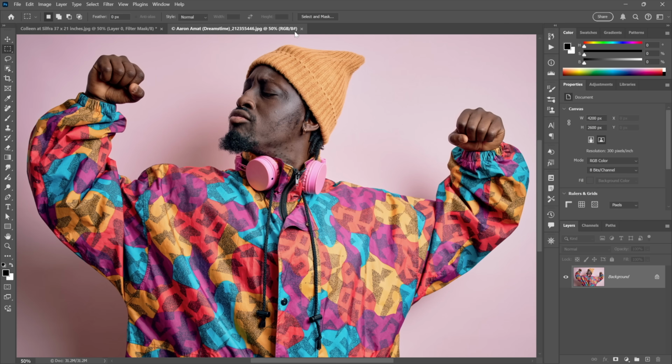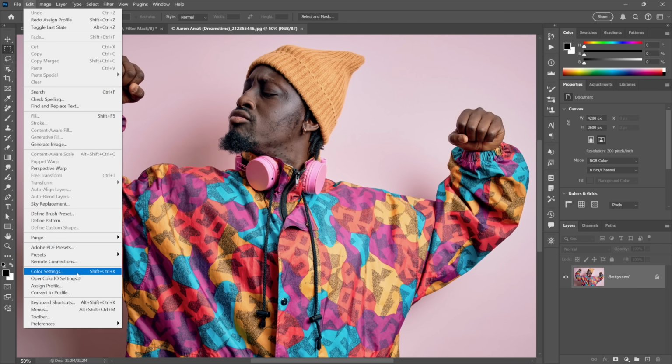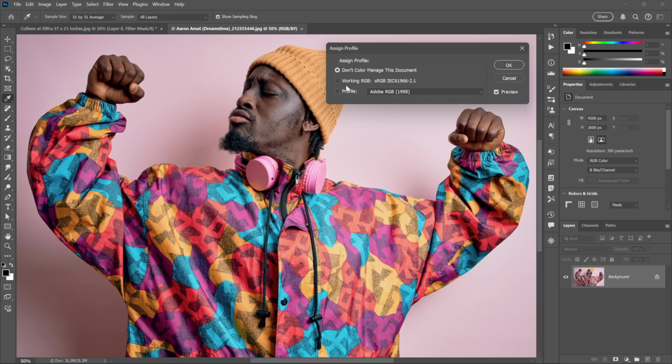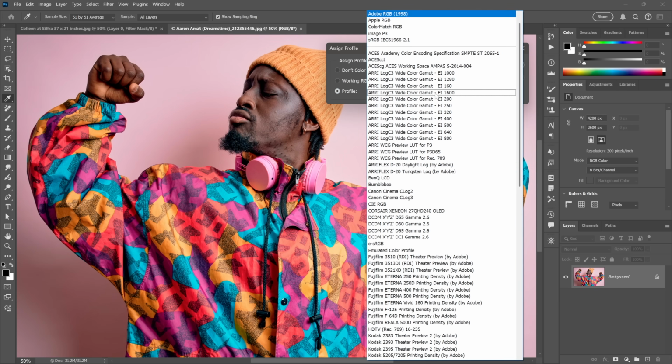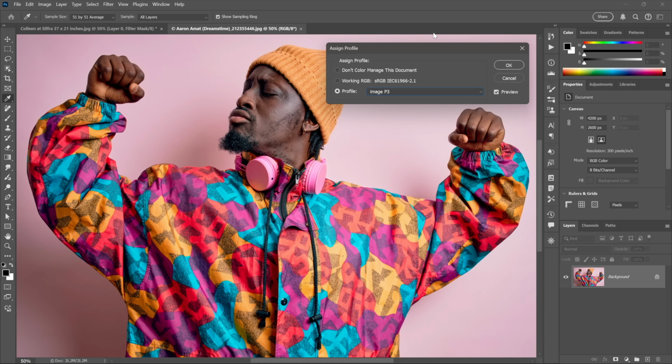And so if you see a hashtag, do take a moment to go to the edit menu and choose assign profile. But you don't have to assign working RGB, which is going to be sRGB by default. You can have fun. You have my permission to select profile and set this guy to either Adobe RGB or Display P3. Try them both and see which one you like the best. Notice the difference. Watch his jacket. It's dull one moment and now it's popping, which I like, at which point I'll click OK.